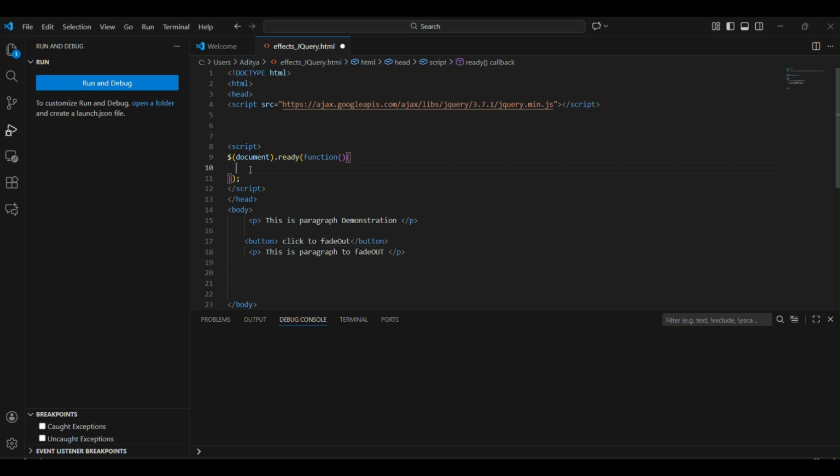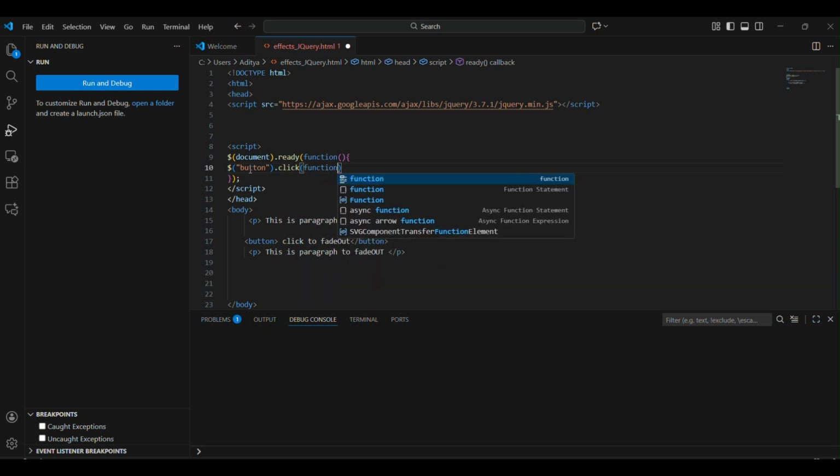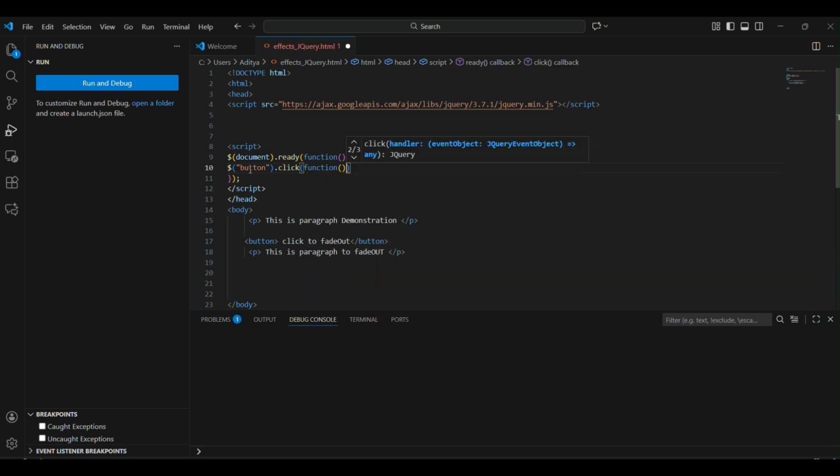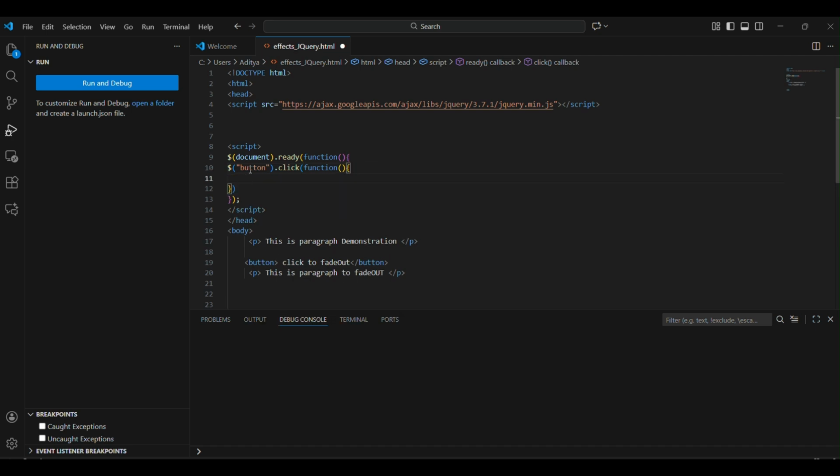Now let us write the jQuery. Dollar, button, click function. When the click function happens, then this needs to be faded out.